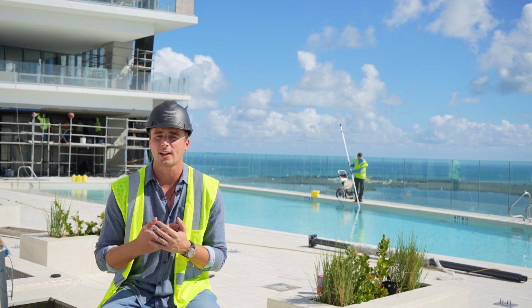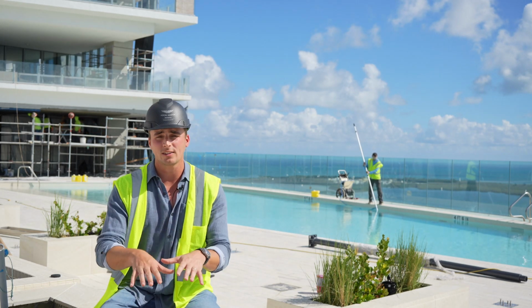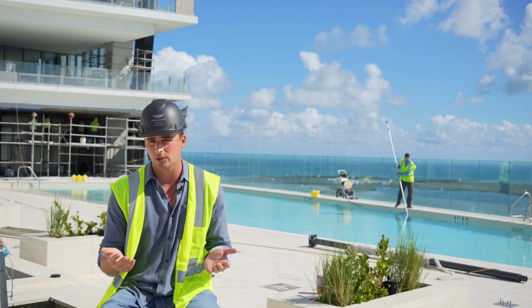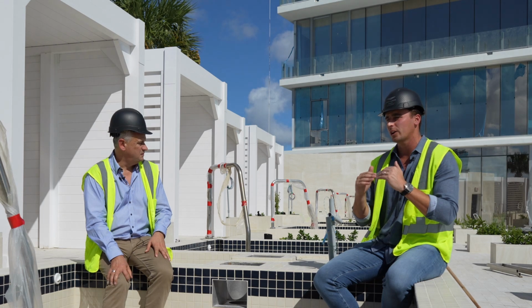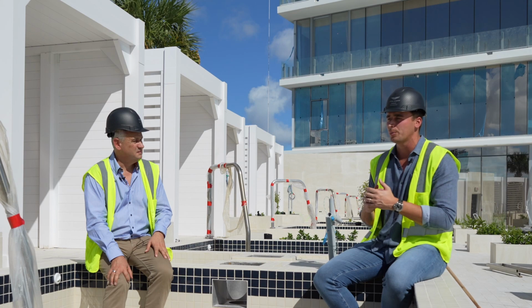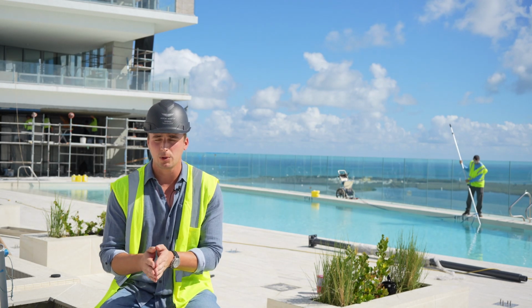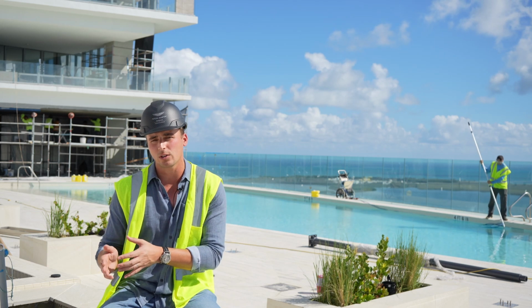So rather than looking at the client's individual income, what do you make annually, and digging into that, we'll look at the property from an investment basis, and we'll compare the projected rental income, or current rental income if it's a refinance, to what the mortgage payment is. That ratio lets us underwrite the loan and decides the terms. The better the DSCR ratio, the better the rate. So it's a quicker way to get the loan done because we don't need to look into all of your personal financials. We still need to look at assets, but just on an income basis, we can use the property that you're purchasing to qualify.